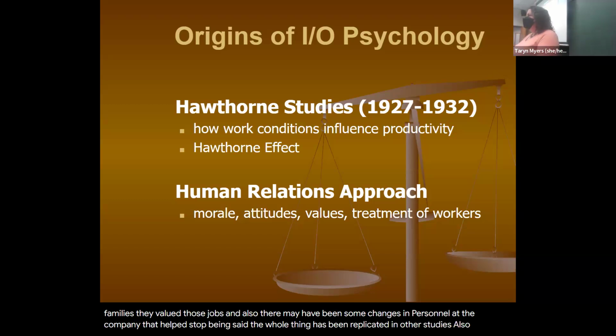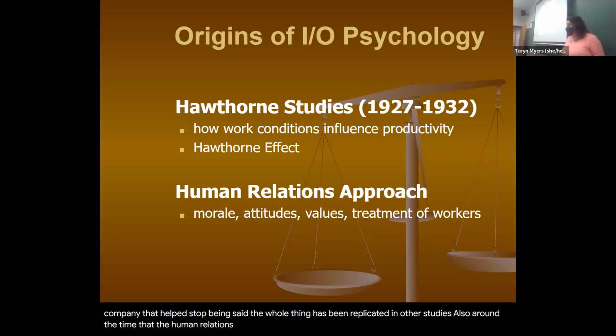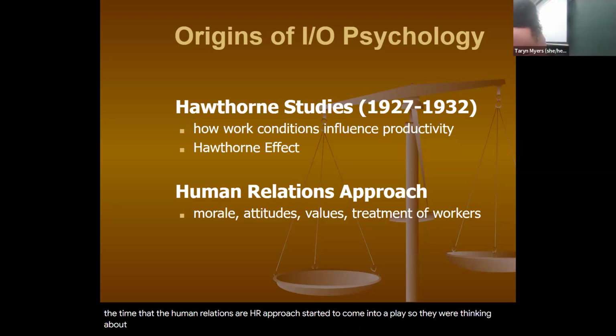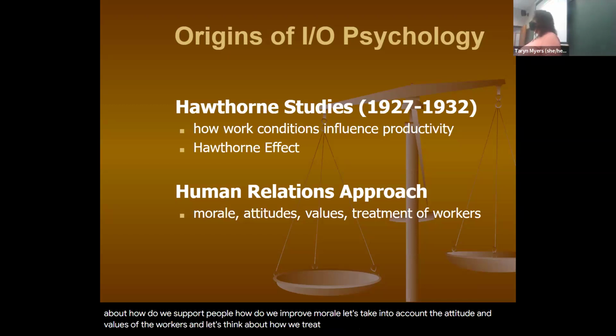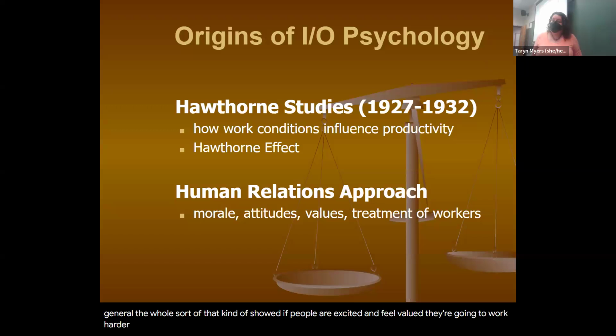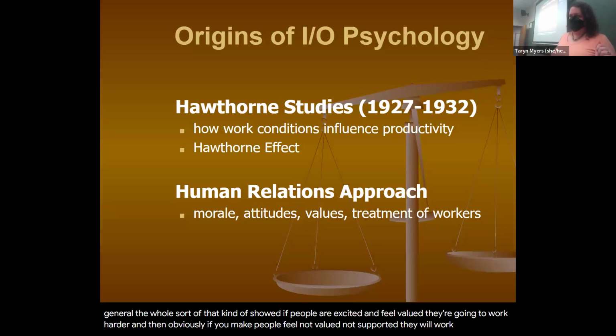This is also around the time that the human relations or HR approach started to come into play. So they were thinking about how do we support people? How do we improve morale? Let's take into account the attitudes and values of the workers. And let's think about how we treat the workers and how we treat managers, right? In general, the Hawthorne effect kind of showed if people are excited and feel valued, they're going to work harder. And then obviously, if you make people feel not valued, not supported, they will work less hard.